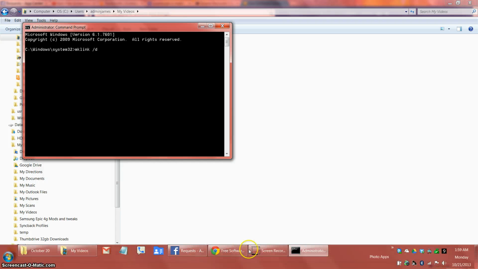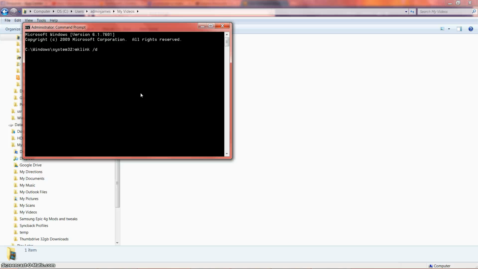The next thing is going to be a quote, and it's going to be our path, and I'm just going to temporarily write here, this will be virtual. This is not really what's going to happen, but this will be the virtual path. Let me just make this clear. And then there'll be a space, and this will be the actual path to where the data is going to be stored.